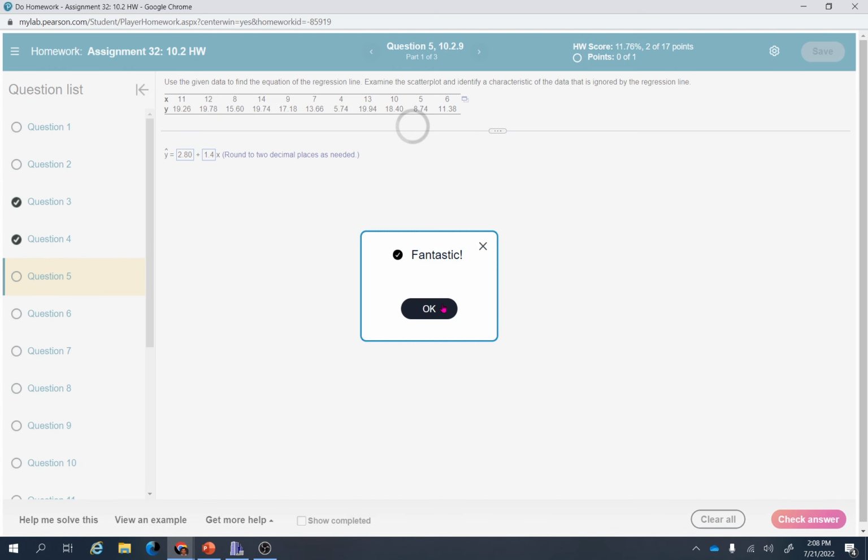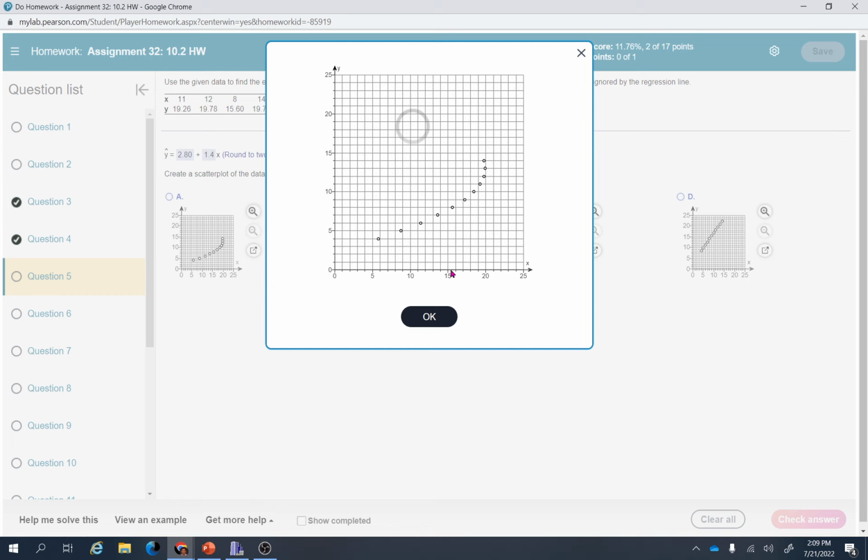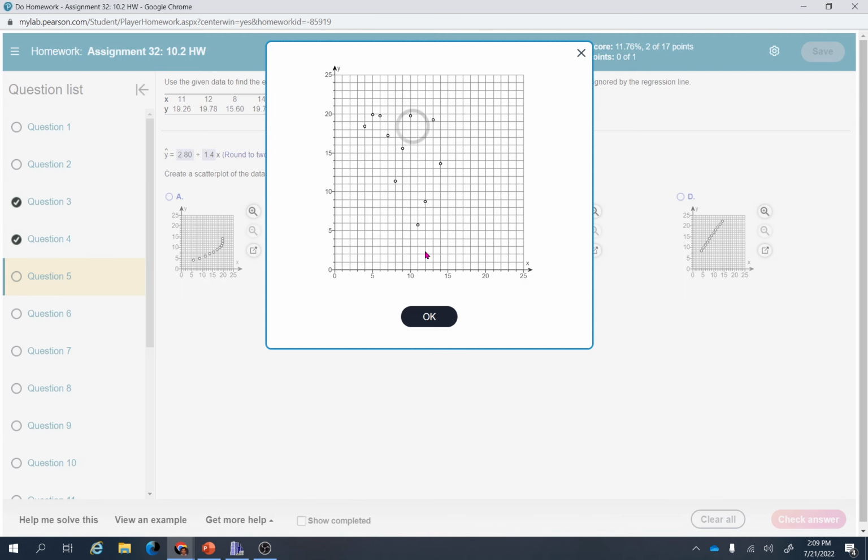Check your answer. Fantastic. Now if you plot this data, you have to choose one of the graphs, and you can do it one by one. The x value goes from the lowest, 4, up to 14. So if something is going beyond 14, that is not your graph. Look at this one: the data goes past 15 as well. This is the x value and this is the y value, so this is not our right answer. Go check another one.